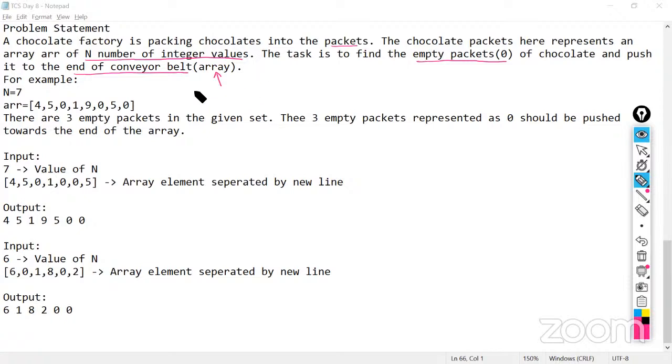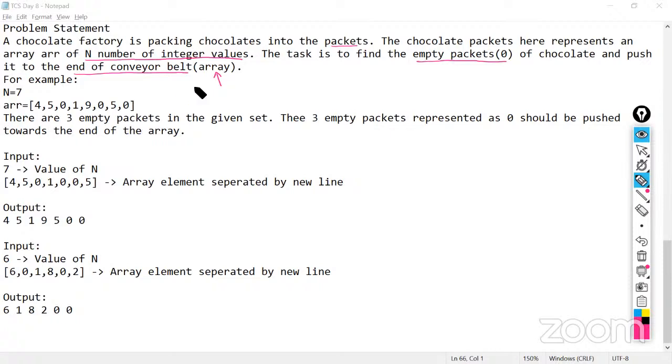Okay, so for reading an array we can use a for loop as per the given problem statement, and every time I'm going to check, and I'm going to remove the 0 from the current index and push it back to that respective list in Python. That is how simple it is.